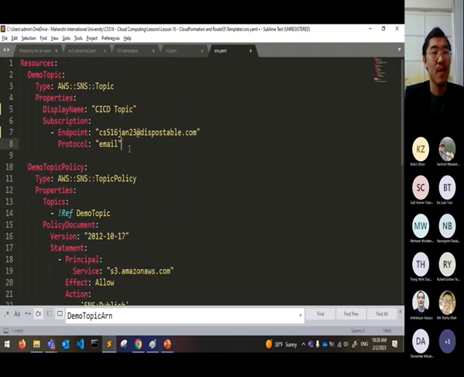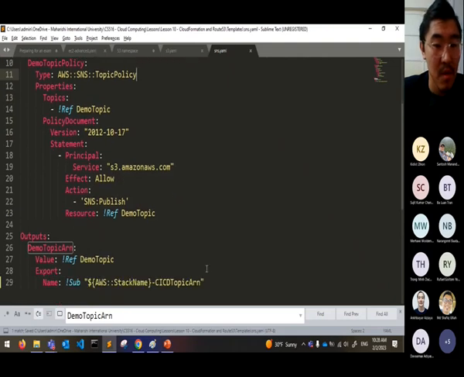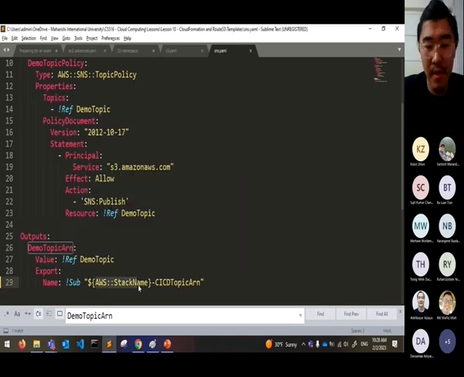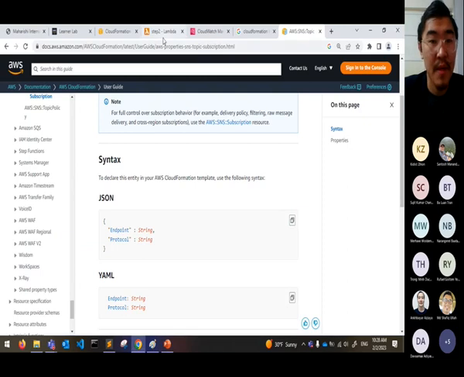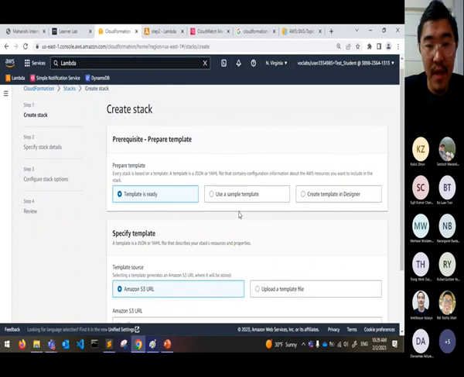Okay, so that's it. Let's get it deployed. Looking good to me. I'll explain this in a couple of minutes. So CloudFormation, new stack.